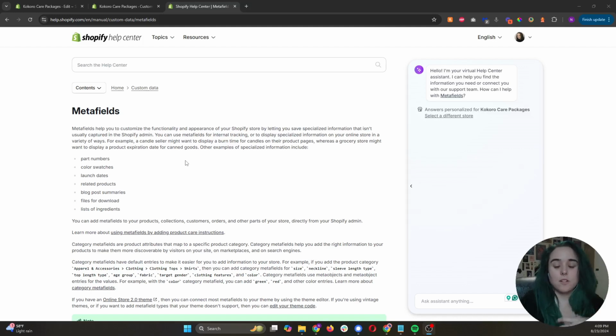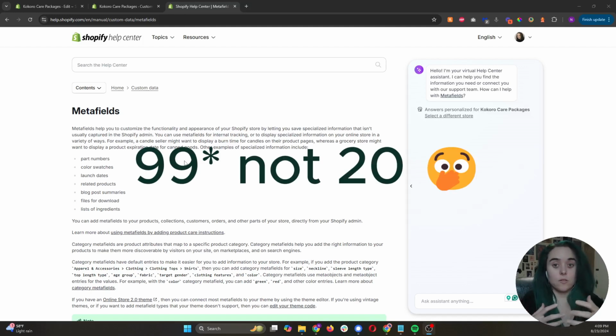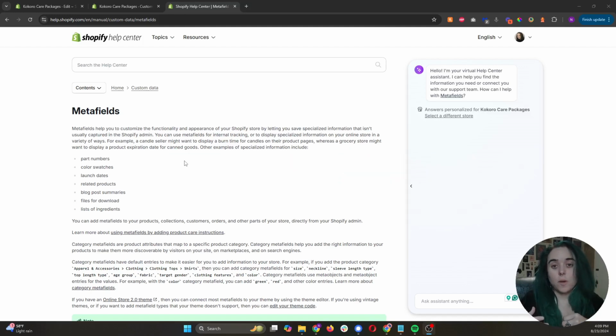But I currently have a client who sources their items from 20 or so different places, and they want to talk about those places on each of the correct product pages. Now, instead of telling them to copy and paste the same text over and over onto each page, I decided that the best way to do this was metafields, and let me show you what I decided to do, because maybe this will help you out.